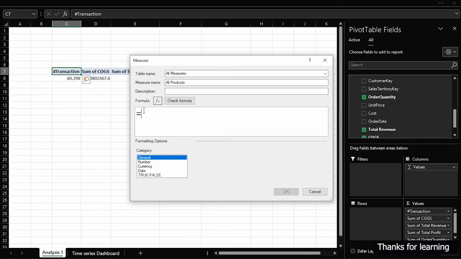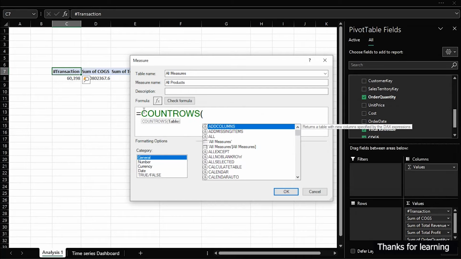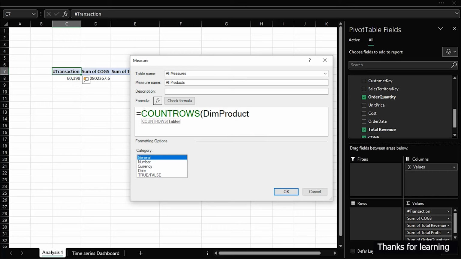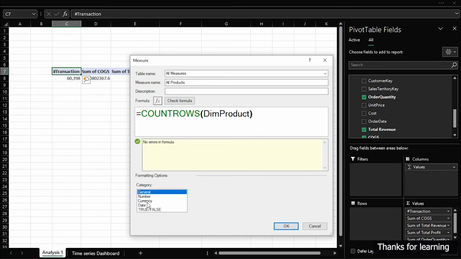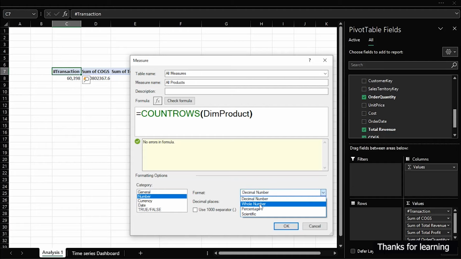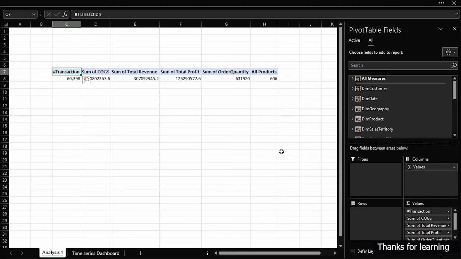Remember, our product table is a unique list of values, right? So I'm going to use COUNTROWS, specify the table, product, and close. We check it, and as you can see, we don't have any issues. We change it to whole number and click on OK. So we have 606 products.